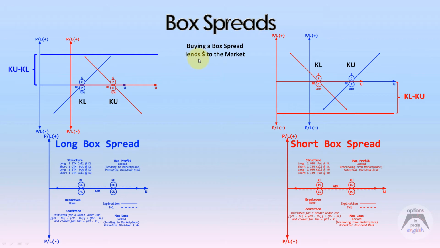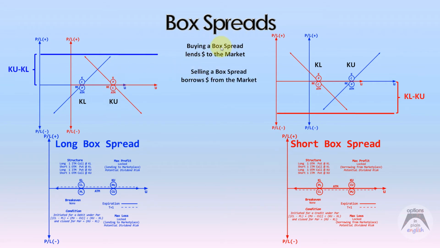Buying a box spread lends money to the market, which is what we're talking about. You buy a box, you pay for it, and you wait, and you hope that if you bought it for less money than it's worth, it's going to expand, and at expiration it's going to be worth, of course, the difference between strike prices. Now, you could close it before expiration if there's some favorable pricing in the components. But usually the point at which the value is going to be exactly the difference between strike prices is only at expiration, because there's no more extrinsic value in any of the components.